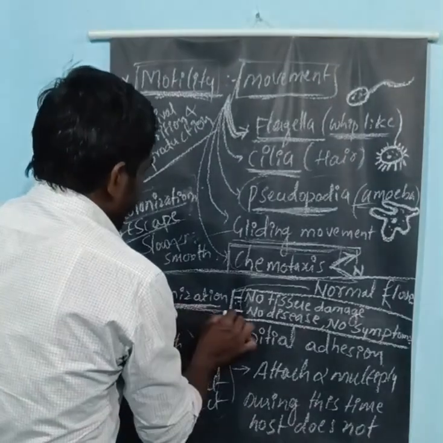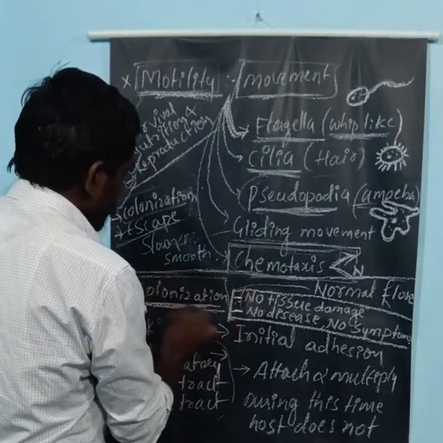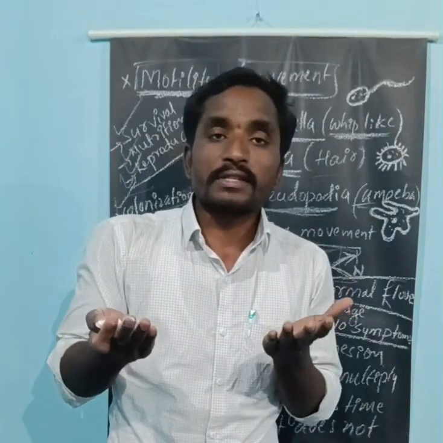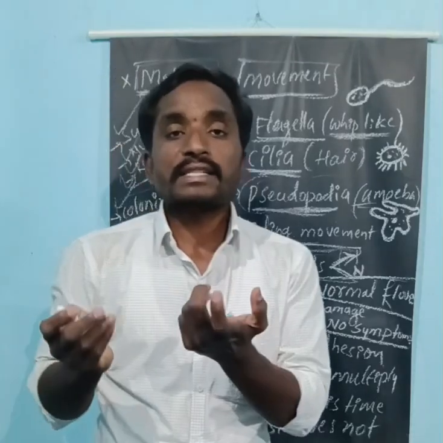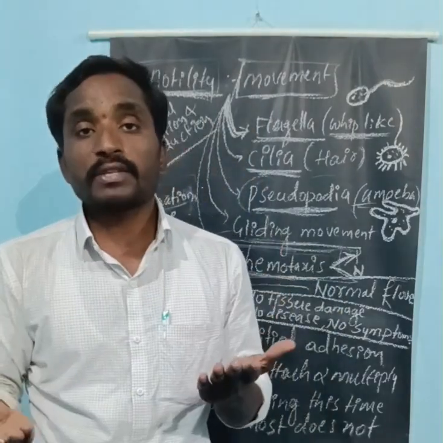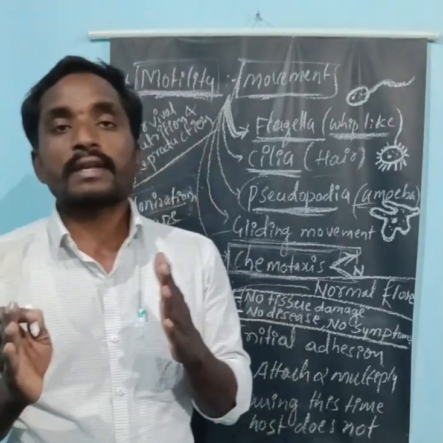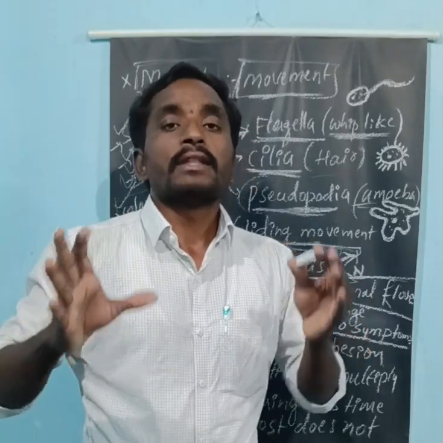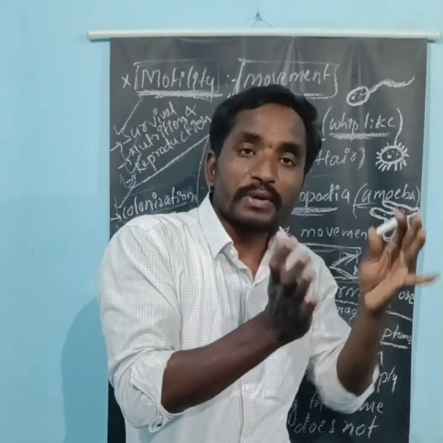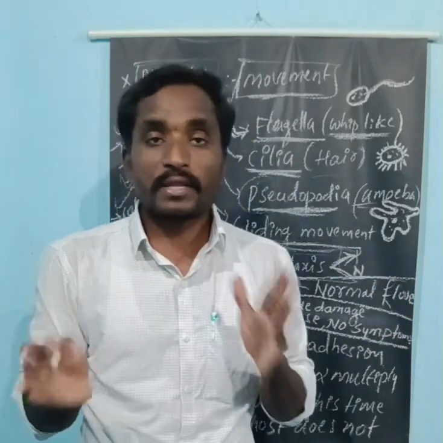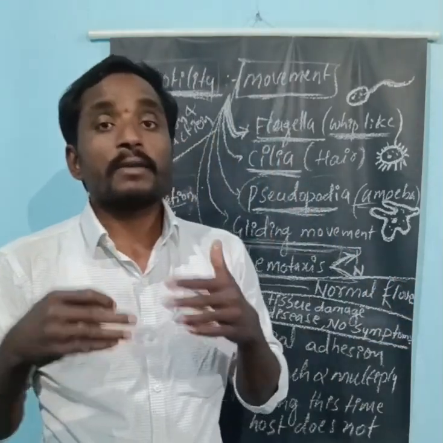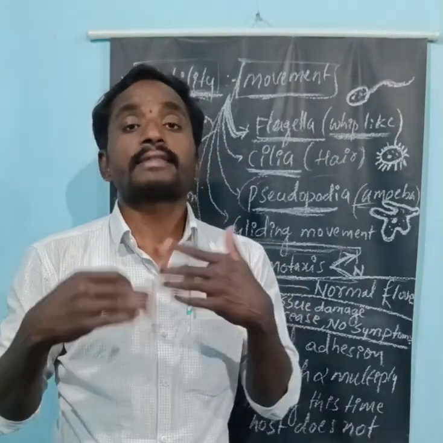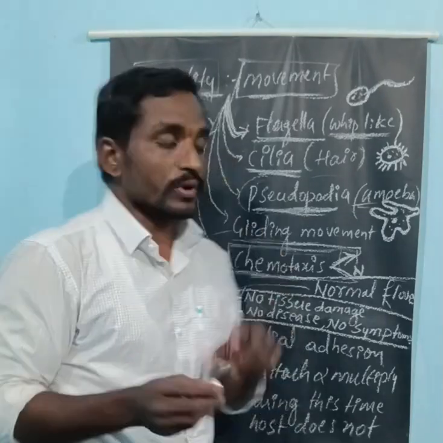Now coming to colonization. Colonization is defined as the growing of microorganisms without causing any signs of infection or any damage to the host. For example, a colony means a group of people living in a particular area. Here, colonization of microorganisms means the microbes are growing and multiplying in a particular area, but not causing any kind of disease or signs of disease. So that is what we call colonization.